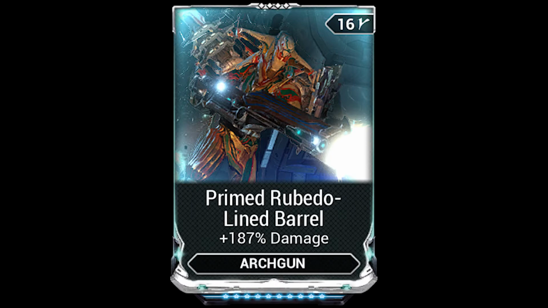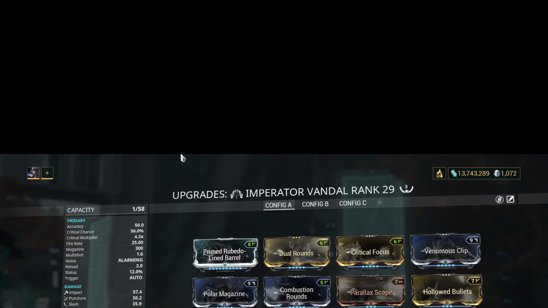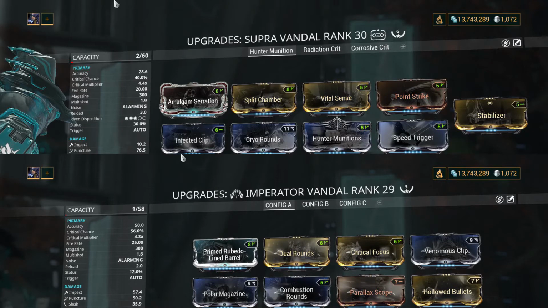This is a step towards power creep, but I mean, well, that's a whole different issue to talk about. So I decided to test out the Imperial Vandal versus the Super Vandal. So these are the builds. On the top, you see the Super Vandal build, and on the bottom, you have the Imperial Vandal build.